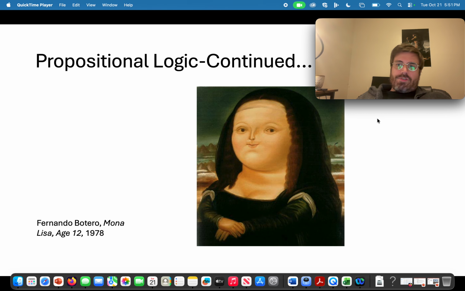The connectives are translated with operators like tilde for negation, dot for conjunction, horseshoe for conditional, wedge for disjunction, and the triple bar for biconditional. So in this video, we're going to continue that pursuit and have a look at what is referred to as the truth functionality of propositions.